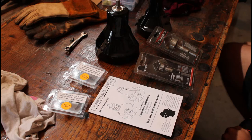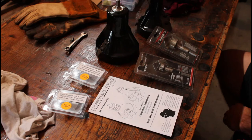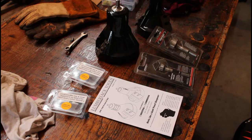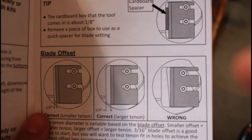You do need a high torque drill to run them. I didn't buy the exact drill they recommend — they recommend a single speed high torque drill and I couldn't really find one of those around here, and if I did I probably wouldn't be willing to pay the price. So I just bought one of the drills from Harbor Freight — they call it like a mixing drill or something like that. It is a variable speed drill and it's not the greatest for the application, but it does work.